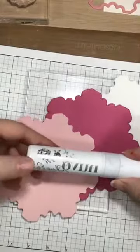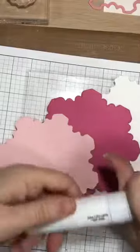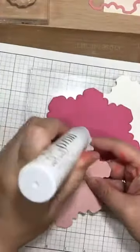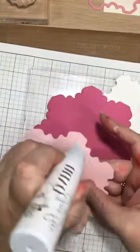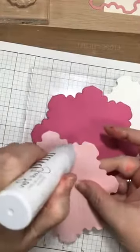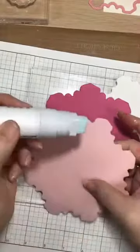This is Nouveau glue pen, which I think Kelly has in her store. If not, I could be wrong. If not, maybe I'll have to talk her into looking into that, because I fell in love with this because of the way that it covers so much space. I mean, when you cut dies and they have the little holes in them, you're wondering how in the world are you going to get some sort of adhesive inside those little holes?